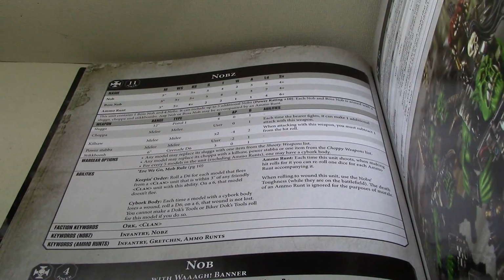The Nobz are, as I said, very hard to pin down as to what you want to do with them. If you just want to give each one a big choppa, that's 24 points per model. If you're taking a truck, you can fit 10 in a truck and still have room for both a Pain Boy and a Warbanner Nob.